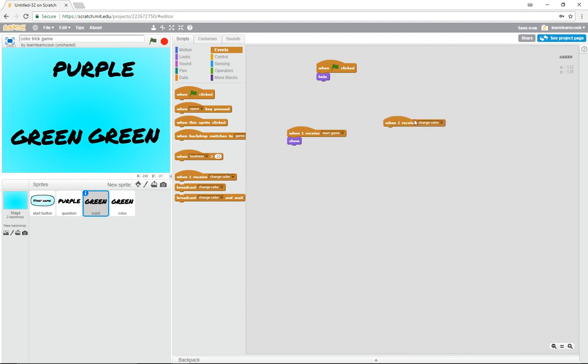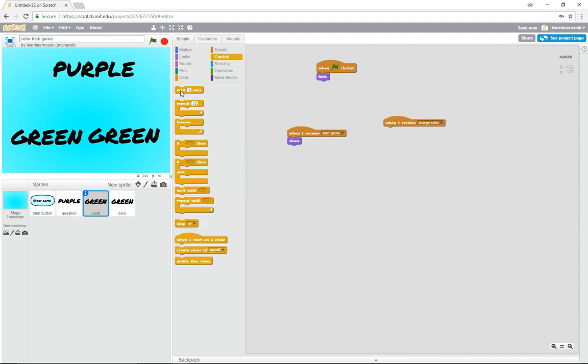When I receive change color, what we'll do is we'll just wait a tiny amount of time. The reason we need to wait 0.1 seconds or something like that is because we need to give this top one here a chance to pick a new color before we change our color to the one it's just picked. If we do it instantly, it might actually broadcast this bit of code here. It might actually work and then change, but this one won't have changed first. So it just gives it a bit of a chance to get changed.